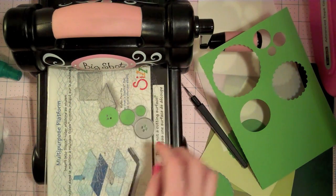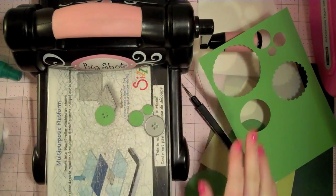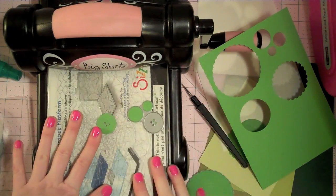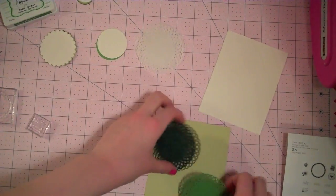So yeah, that's how I get those out. So I'm going to go ahead and die cut everything, and I'll be back in a minute. Okay, so I've cut out all of my pieces.